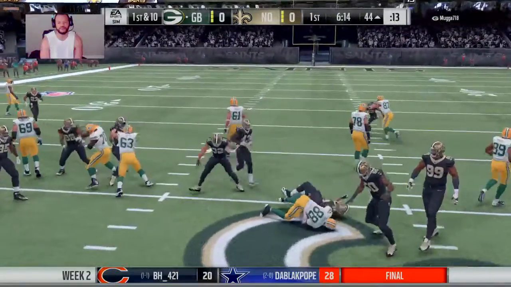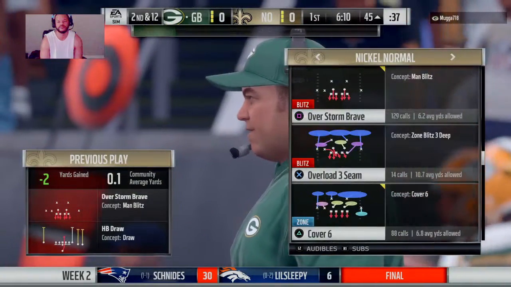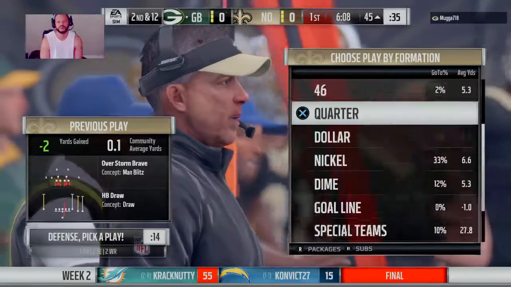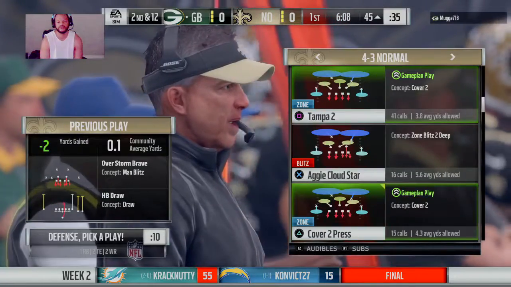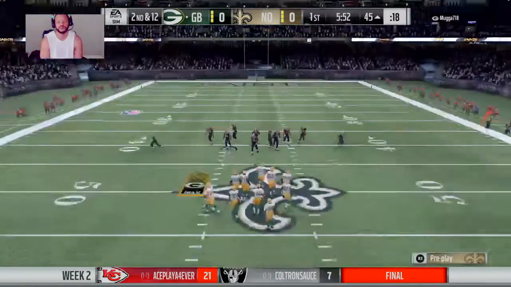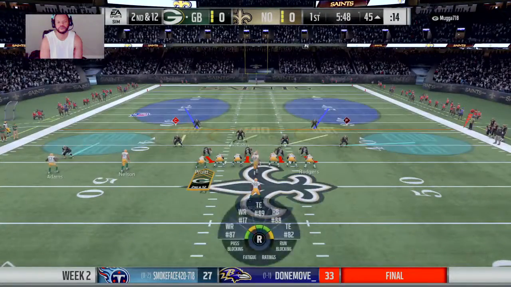The first carry here for Ty Montgomery. And after the good gain last play, this time he's going to be stopped behind the line of scrimmage. I believe I understand where the offense was going there. They just hit a big pass play, thought they could fool him with a run, but maybe they overthought it a little bit. Just hit a nice pass, come back with another one, keep the momentum going.